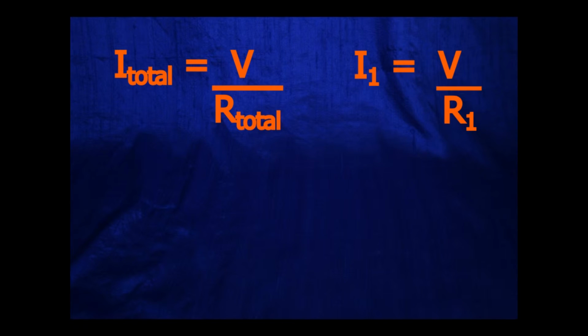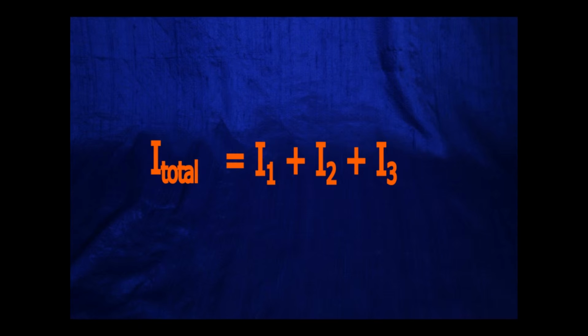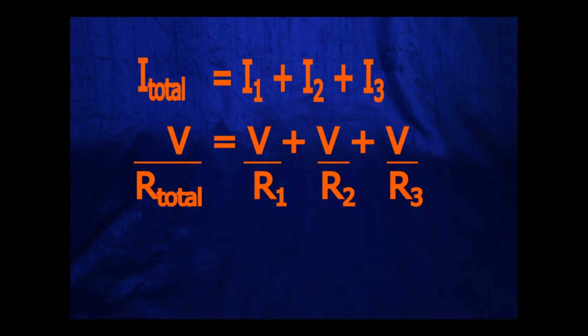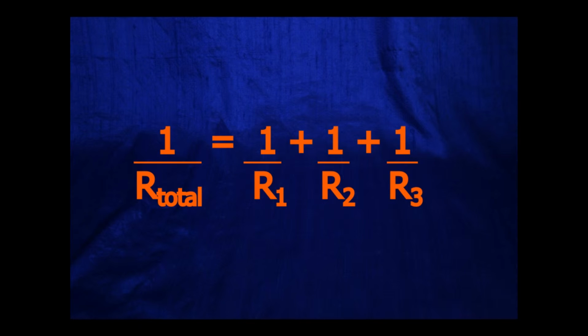You add them up. The rearrangements of the equations for resistance that we've used before apply here, so I total is equal to the voltage over the total resistance, and I1 is equal to the voltage over R1. We can substitute both of these terms into the equation for total current. So this becomes V over the total resistance is equal to V over R1 plus V over R2 plus V over R3. The voltage is the same everywhere here, so it cancels out. The total resistance of a network of resistors in parallel is given by 1 over R total equals 1 over R1 plus 1 over R2 plus 1 over R3.